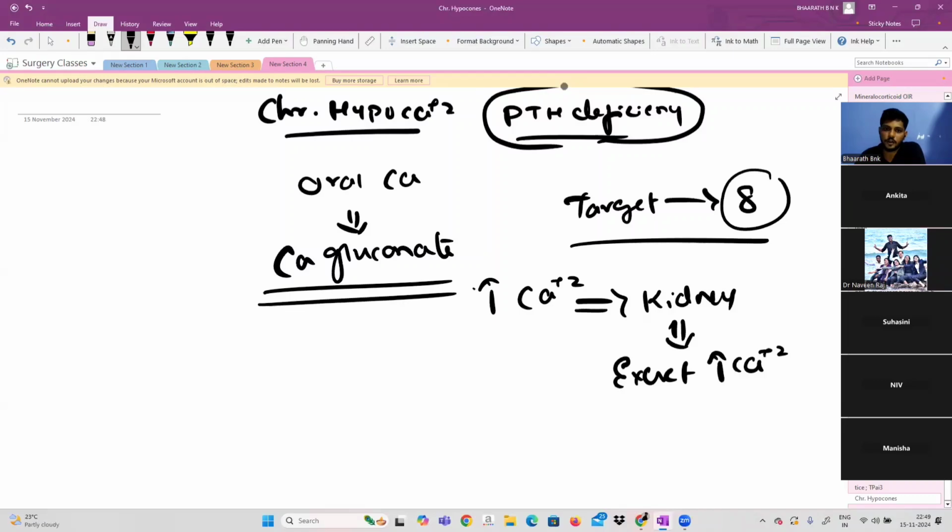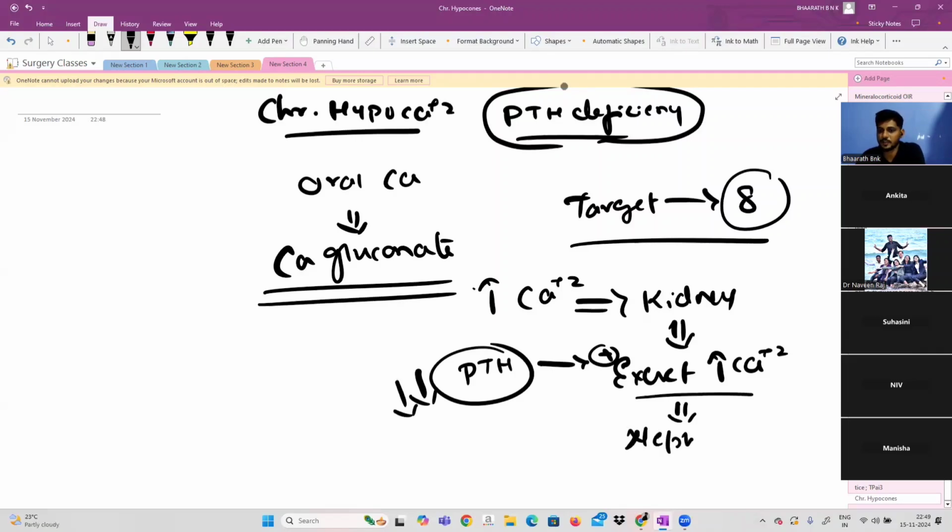But if the patient had a good amount of parathormone, this would inhibit excretion of the calcium from the kidney. Because there is deficiency of the parathormone, the greater calcium you give, the greater will be the excretion of the calcium. When calcium gets excreted from the kidney, it remains in the nephrons. Because it is not getting reabsorbed, it remains in the nephrons and it induces nephrocalcinosis.